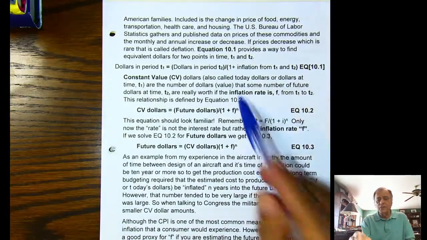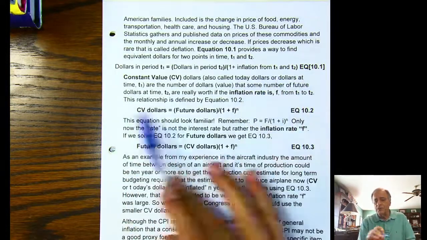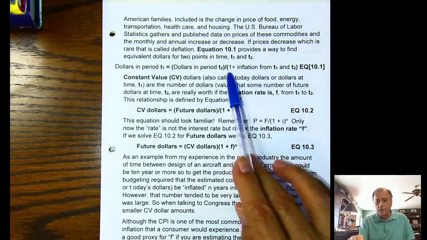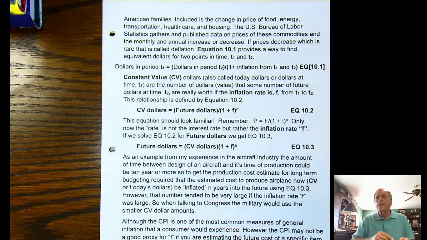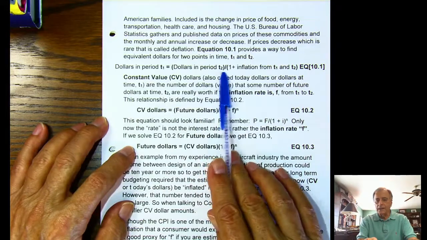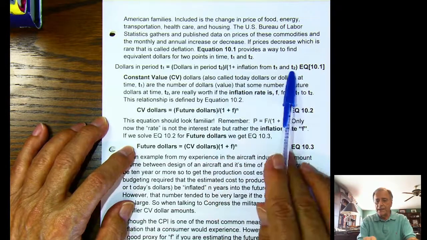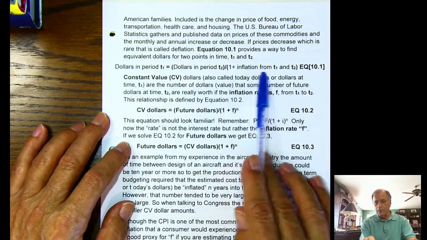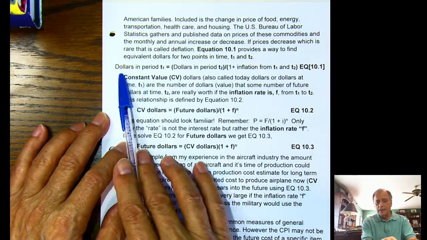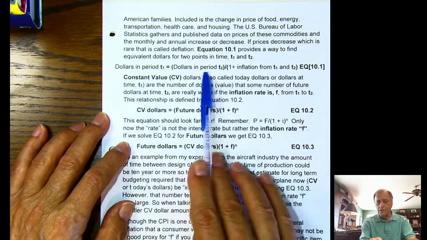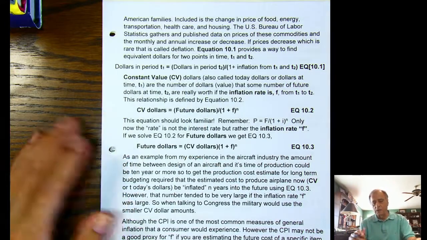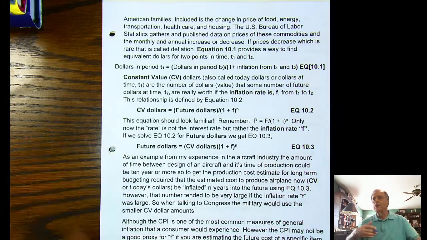So we can use this equation. For example, if we multiply through the equation by the thing we're dividing by, 1 plus the inflation, we can put the dollars at time 2 in terms of the dollars at time 1. In this case, we're deflating the dollars at time 2 because we're dividing by this. If we were to multiply through by 1 plus the inflation and get T2 in terms of T1, then we would be inflating from T1 to T2.